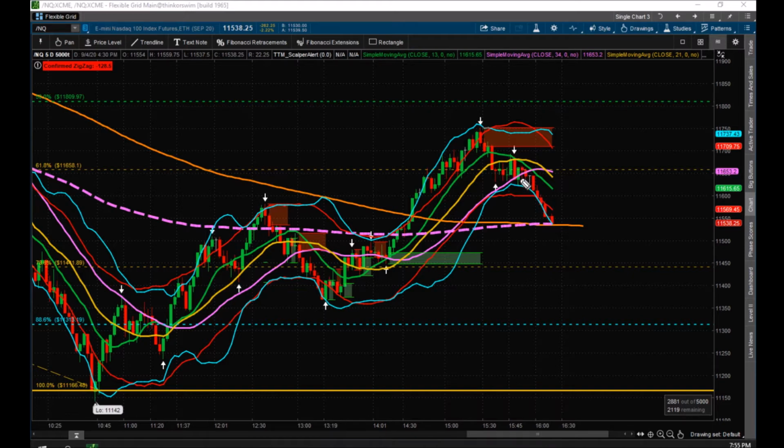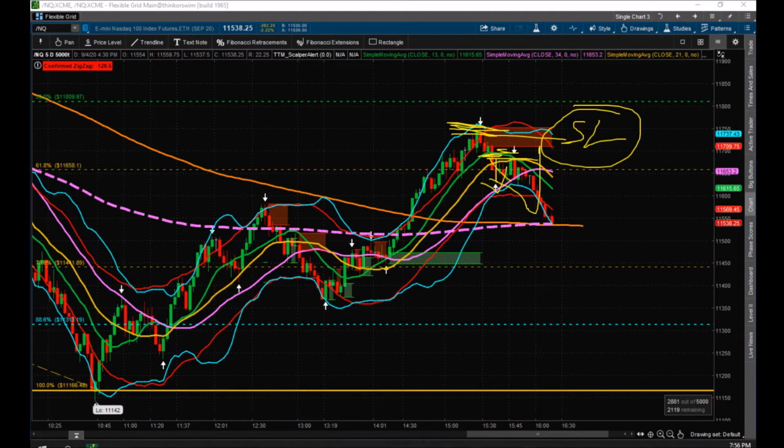But the confirmation to go short is the 13. If the price is below the 13, you try to short, and then you pick a price point that is above the 13, and that'll be your stop loss. Like if you go short as soon as you go below the 13, you go short here, and then your stop loss will be somewhere up here, and then you're hoping to catch that move down to the bottom.